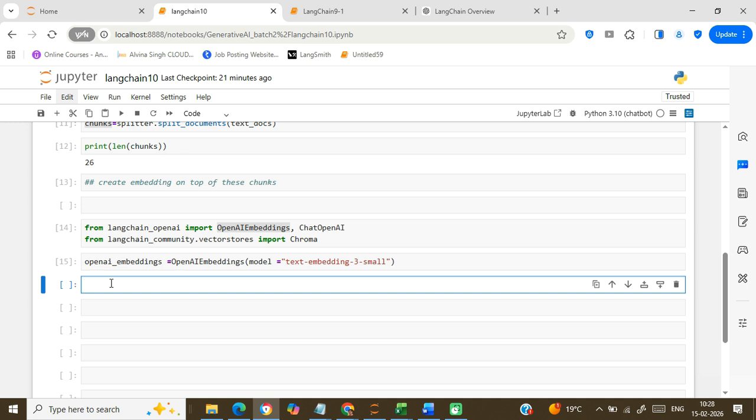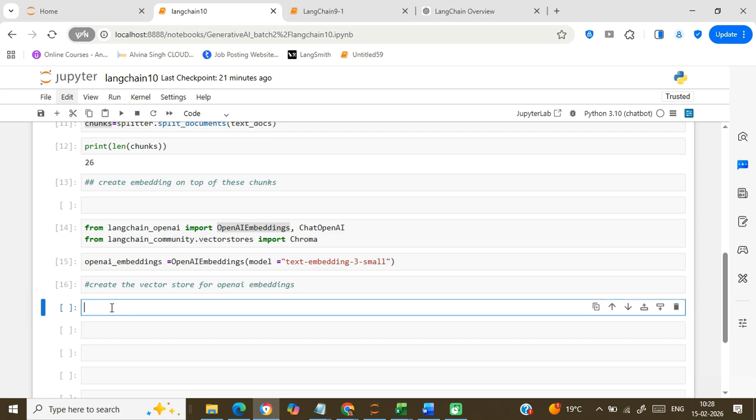Now what I will do, create the vector store for OpenAI embedding. So I'm going to create the vector store as well. Just have a look over here, OpenAI vector store.